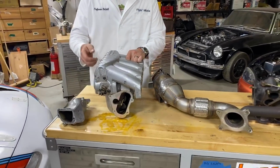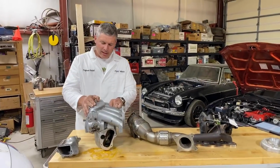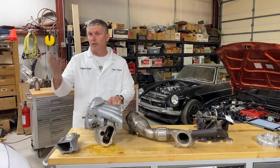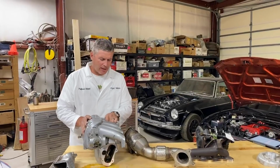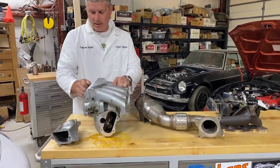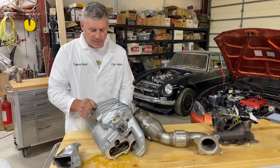If you're talking about something off the shelf that lets you keep a factory exhaust manifold or intake manifold and hangs a supercharger into there, I've seen it done once or twice. The problem is that Mazda did things like put an alternator down there. So you've got to figure out where to put your alternator. At DIY level, it's not something very common at all. But usually when you see an all-in-one casting like this, when it's built into the intake manifold, it's generally slung underneath.